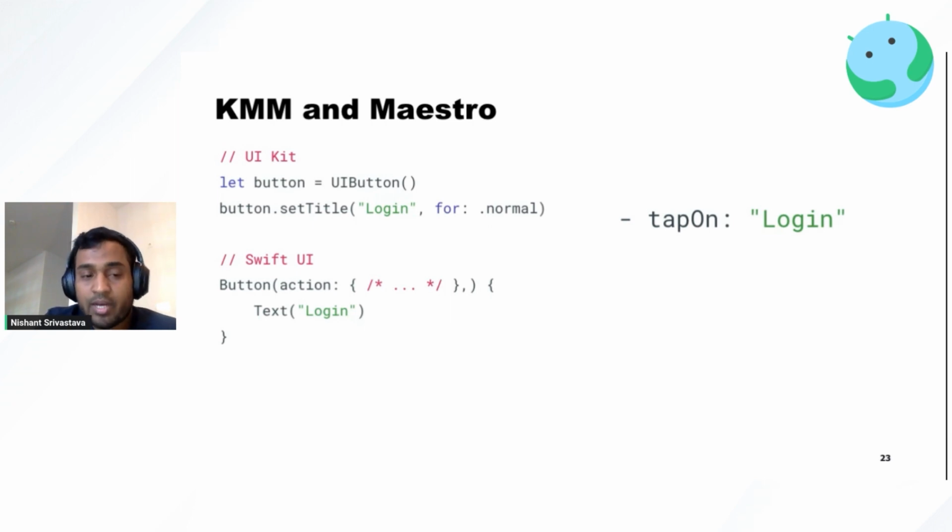Same thing goes for SwiftUI. The code looks quite similar to Jetpack Compose. They have quite some similarity in that sense, but the concept remains the same. You have a certain text, you have a string inside a button, and Maestro is looking at each node until it finds it, and then taps on it. So again, KMM is something where you are sharing code, and Maestro only cares about what the final UI is that it paints out of it.